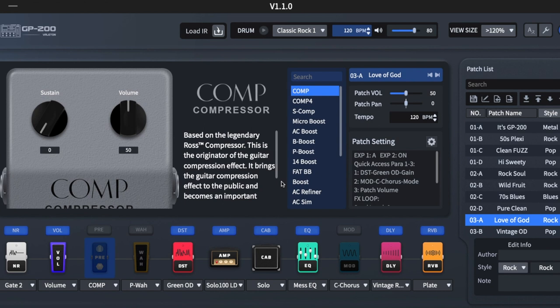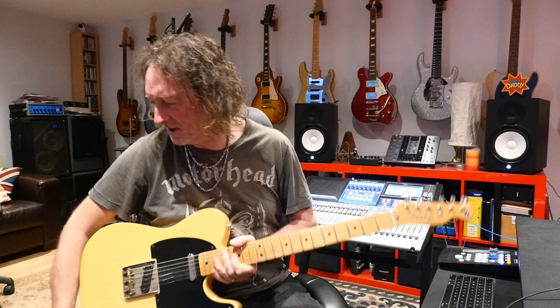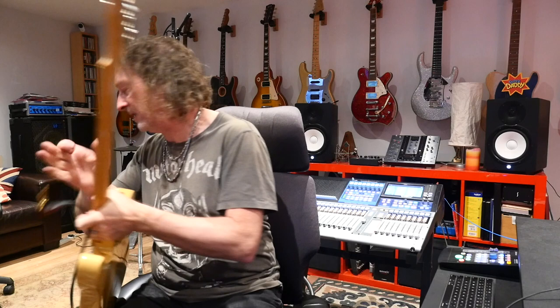What have we got here? Oh my God, it's a Soldano. Right, I've definitely got to use the Les Paul on this one. All right. I was looking at the Neural DSP version of Soldano. I was very tempted to get it, but again, because of the latency, I just can't cope with it.